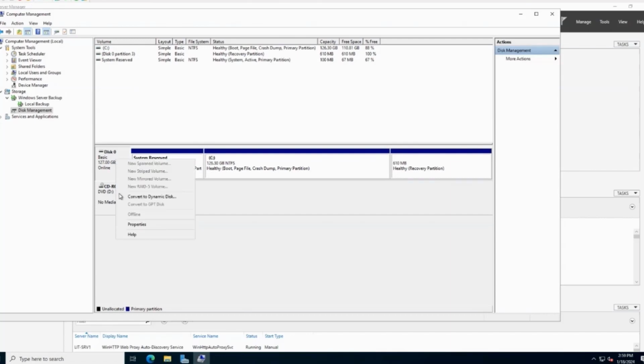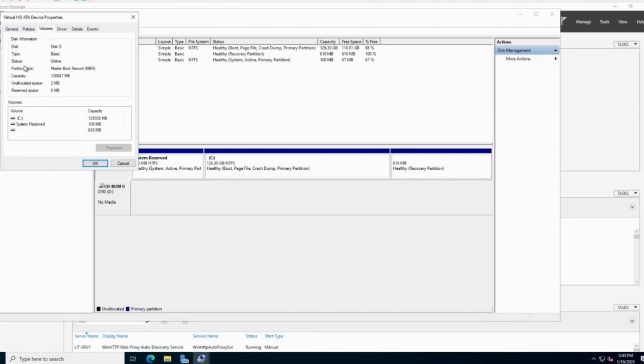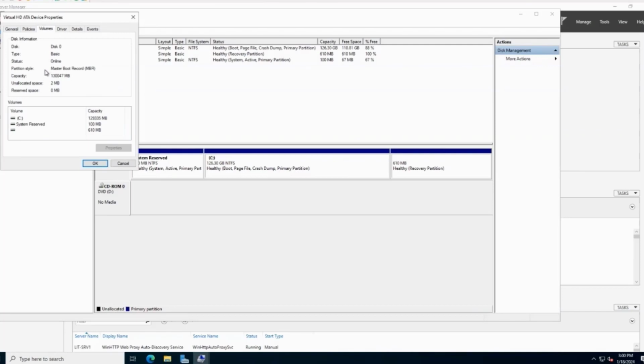And we can check its properties by right-clicking it and selecting Properties. We can find its location, LUN 0, and under Volumes you can find that it is using master boot record, or MBR. You can also find its capacity and details on this disk, that it's a Hyper-V disk. But that's where you find whether it is MBR or GPT.